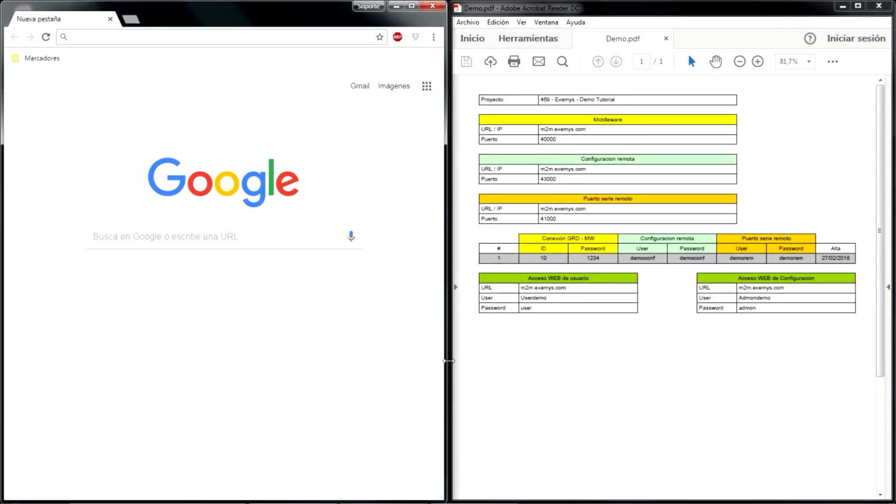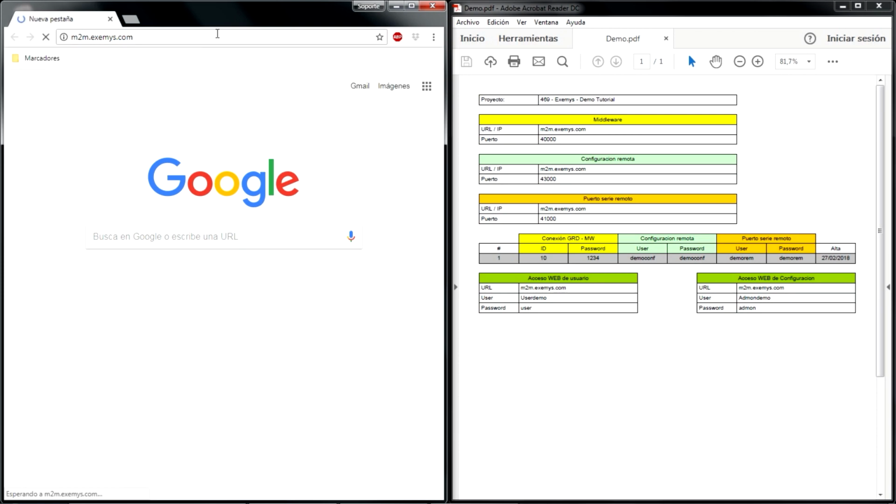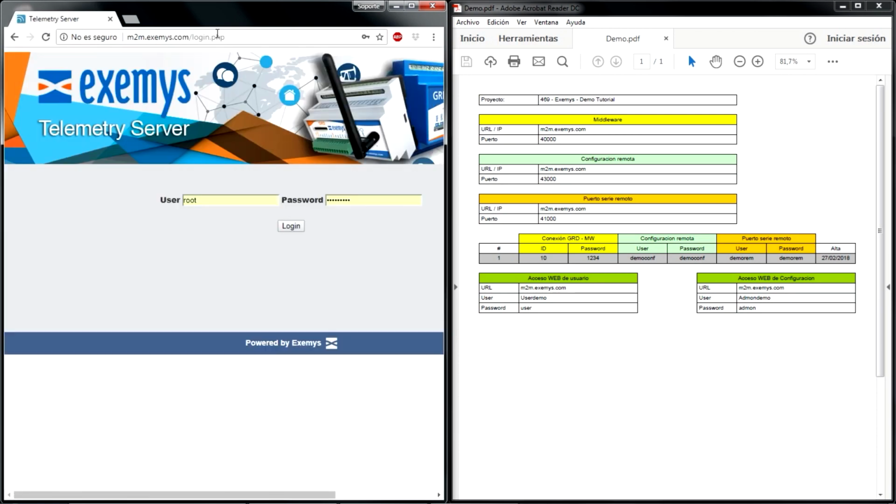In any internet browser, go to the web address m2m.exemys.com. Enter the administrator name.